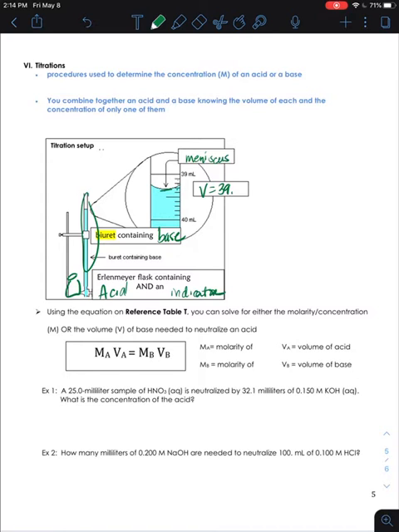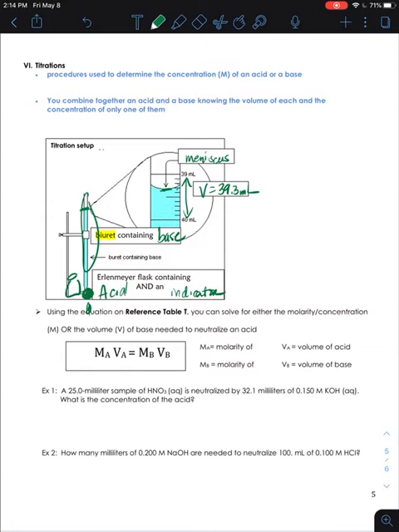1, 2, 3. So we have to measure down. See how these are different? You would expect them to be the higher number on top. But we're starting at a high level, and we're going to open this little stopcock, and out is going to come this base. So we're basically inverting it and looking at what it's going to be. When you do titrations, you put the base inside the burette, B for B, acid and indicator in the Erlenmeyer flask, and measure the beginning volume and your ending volume.